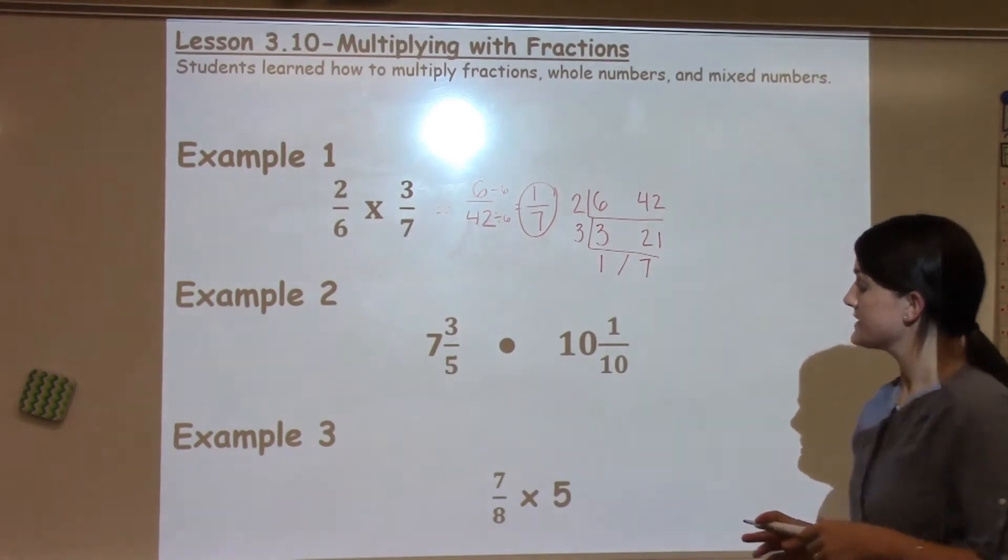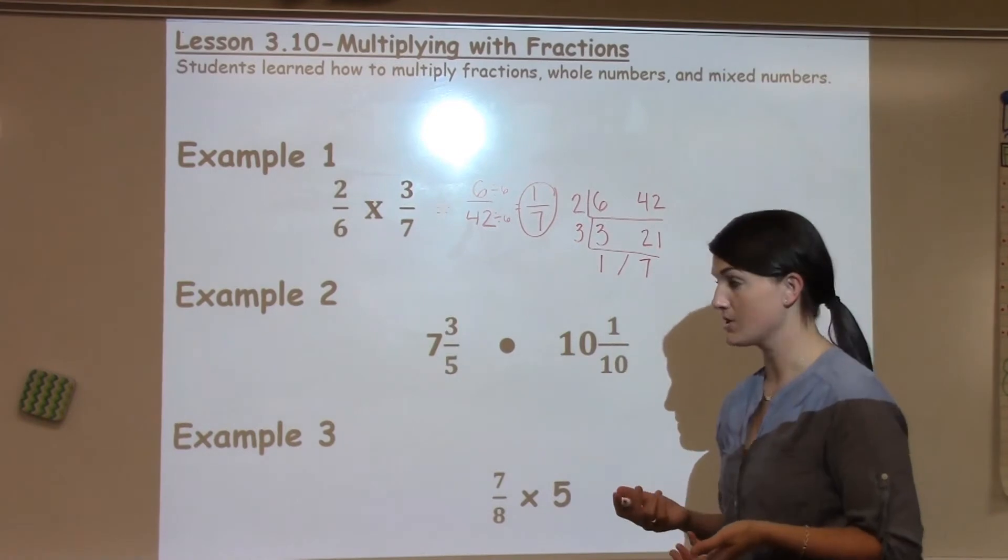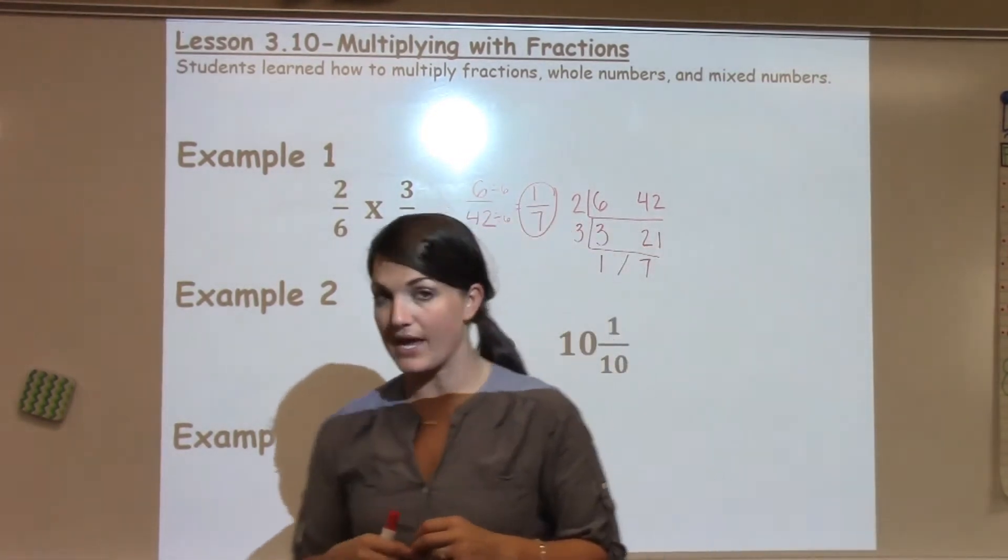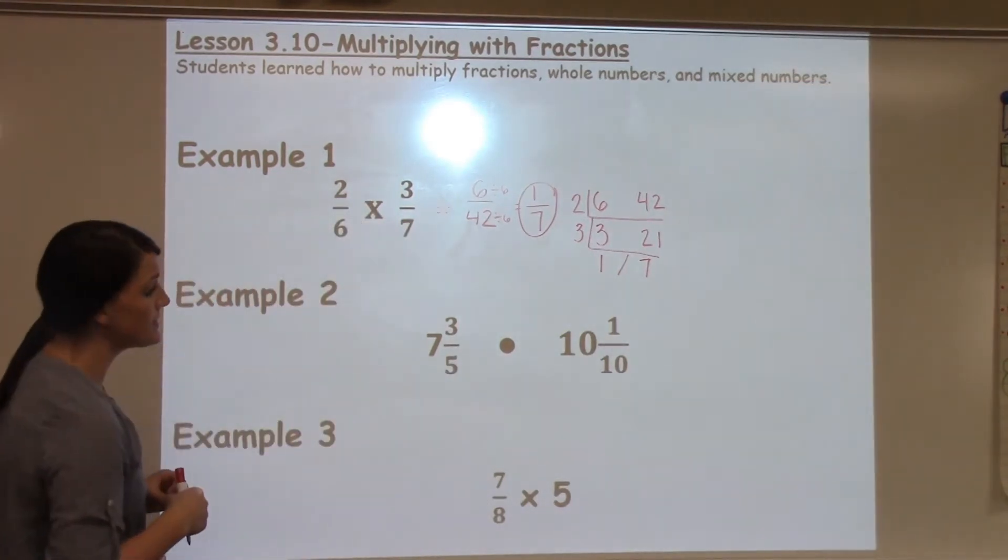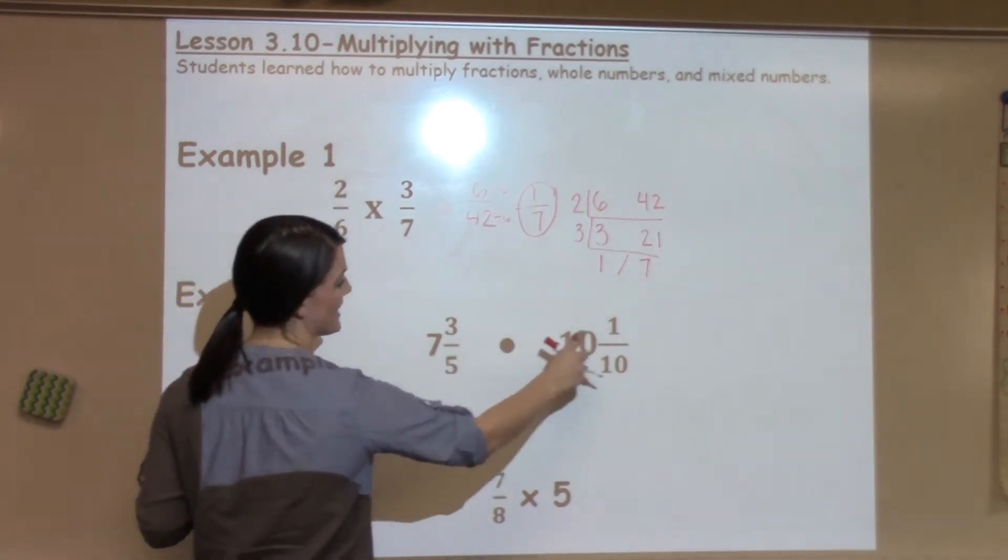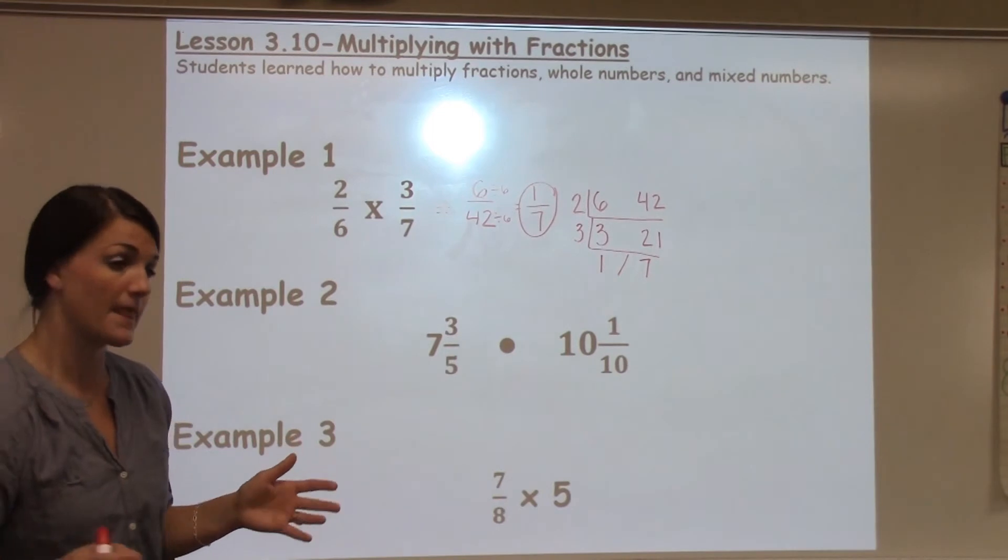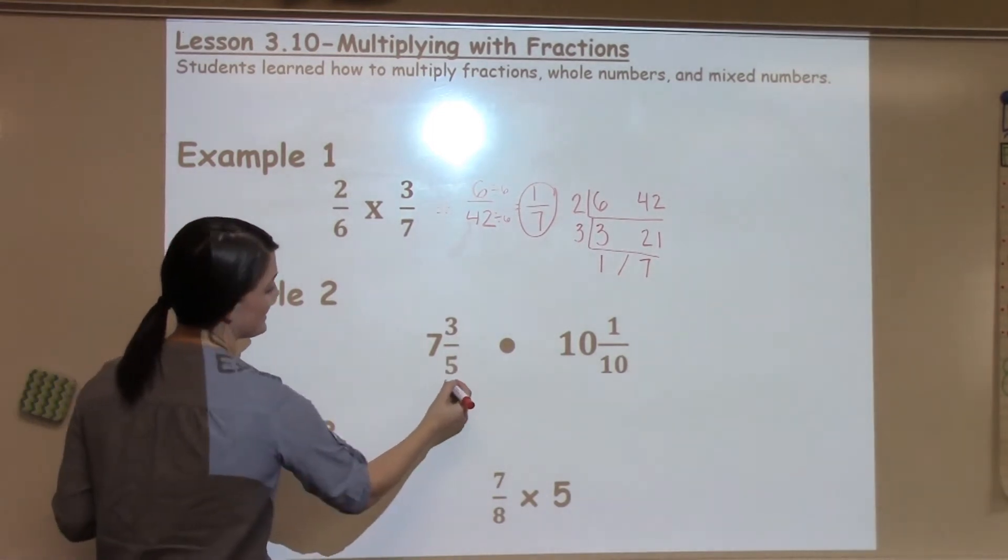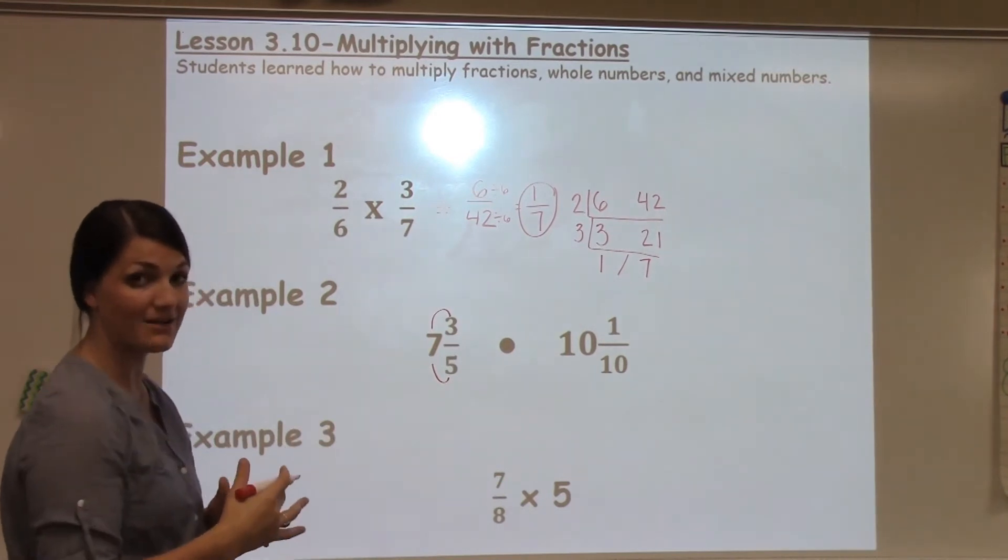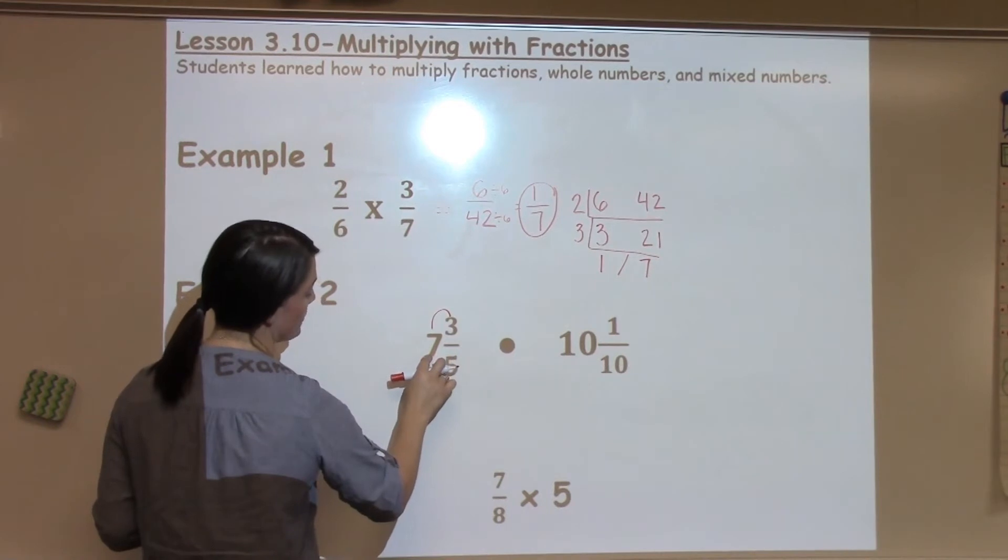Let's take a look at example 2. Example 2, I'm still multiplying, but this time I'm multiplying with mixed numbers. The only difference is I've got whole numbers out in front. But the strategy for multiplying with mixed numbers is quite a bit different. What students would like to do is they would like to take top times top, bottom times bottom, whole number times whole number and be done. But what they need to do instead is loop-de-loop these fractions, or C curve or back flip, whatever your teacher calls it.